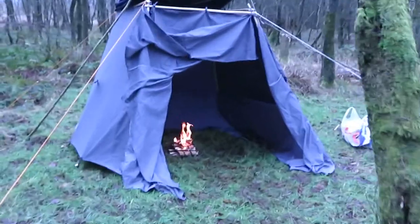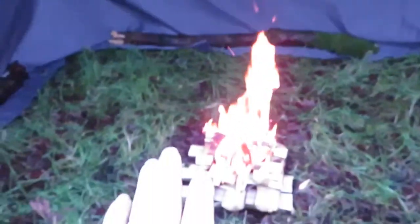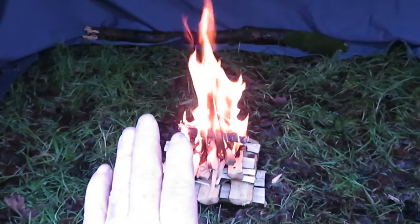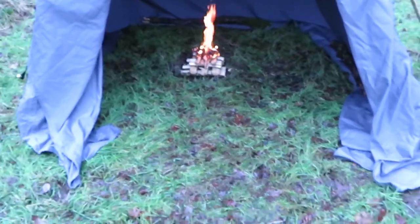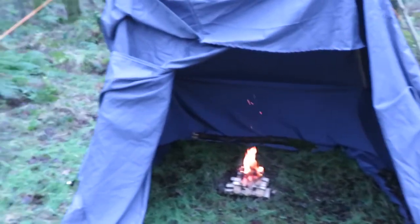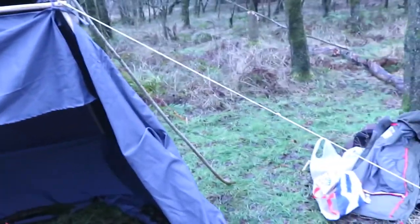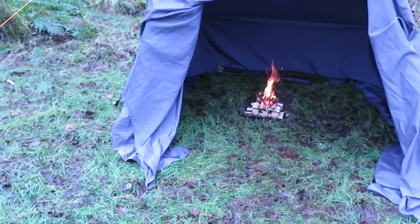Just to see what the heat feels like at the front - yeah, that's not a bad wee heat. Once it gets going it'll be a lot hotter. You get quite a good gap between the covers when you peg out the bottom. Maybe on a windy day you'd want to not peg them out quite as much, but there's hardly any wind today. In the woods it could be really quite windy out in the open, but once you go in the woods it tends to be less wind anyway. So we'll see how this goes in a wee while.